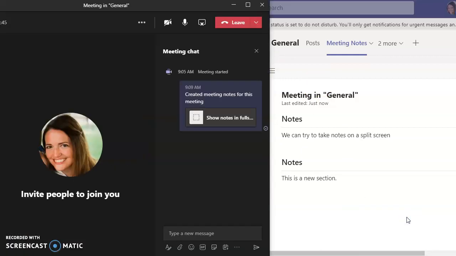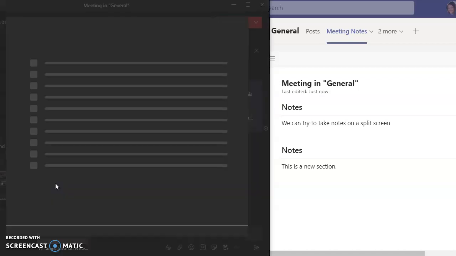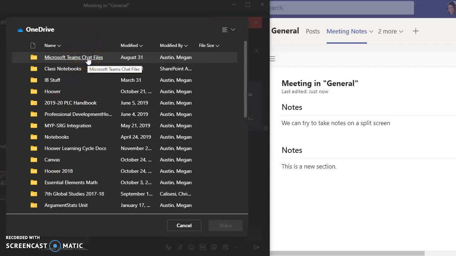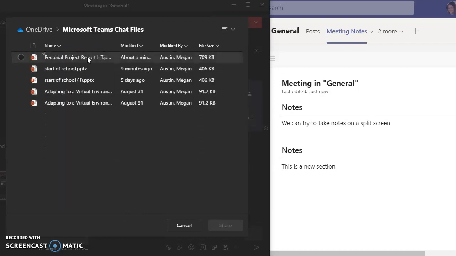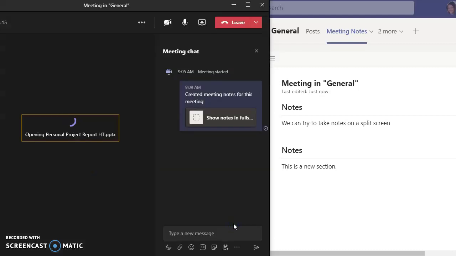Then you want to go back to your PowerPoint. You have to click on the little window, and then you need to go back to hide share options and then share your content again. This time when you browse, when you get to that same PowerPoint, you're actually going to click OneDrive instead of Upload from my computer. And you're going to see a new folder that you didn't make called Microsoft Teams Chat Files. And then you'll share that like so. And then it'll bring it back up.